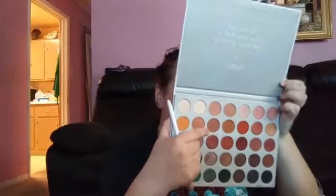I don't have any of the other brushes, so. Okay, so we're going to start with a base. Should we start with a brown base, maybe? Okay, we'll start with a brown base. We'll do these two, which is this one right here is Pooter and Pookie. We'll do a little bit of each and just start in.